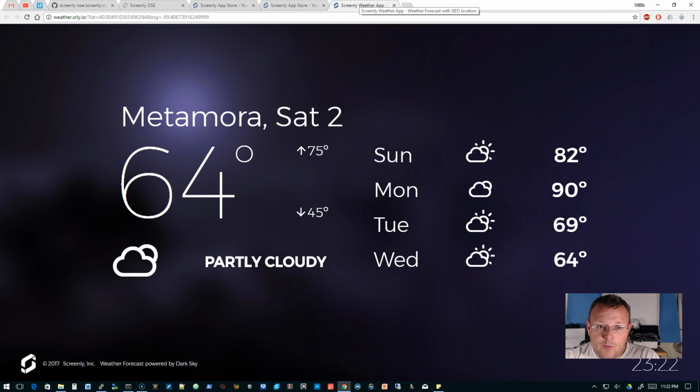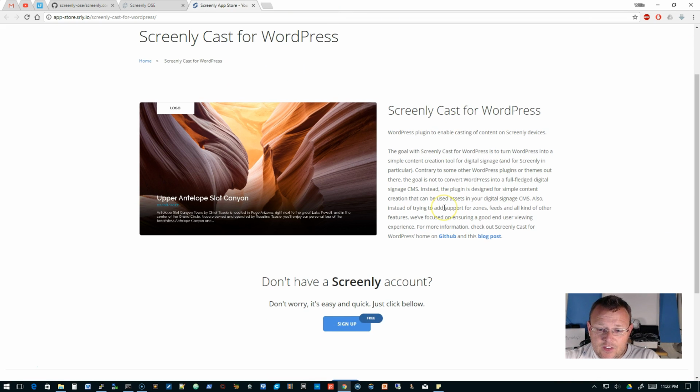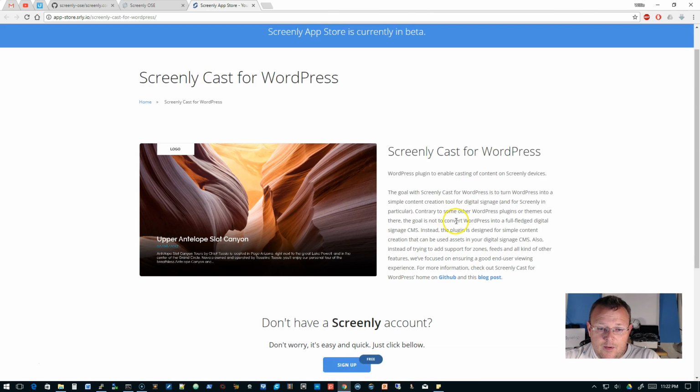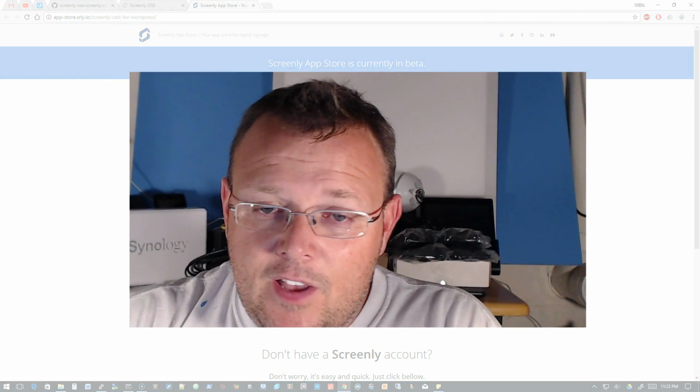And here is what the weather looks like. And I'm telling you, this looks so great on the Screenly. Ooh, look at the weather. It's going to be 90 on Monday and then mid-60s. I'm digging that. And then the last thing is the Screencast, and I don't have this where we can look at it, but Screenly does have some videos on it and is awesome, and I am getting ready to run it and do a demo, and Screenly is really changing the digital signage game.